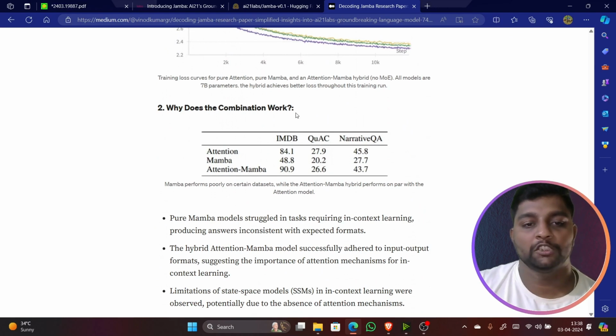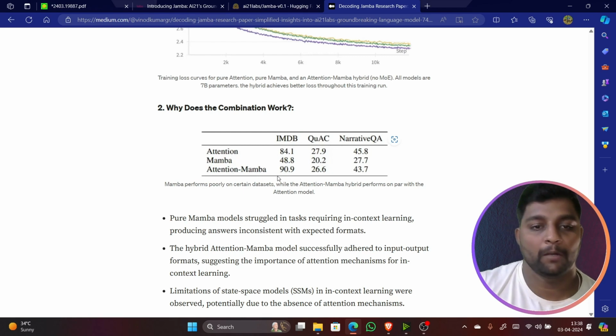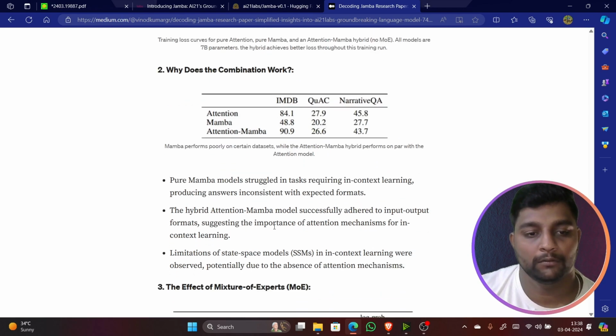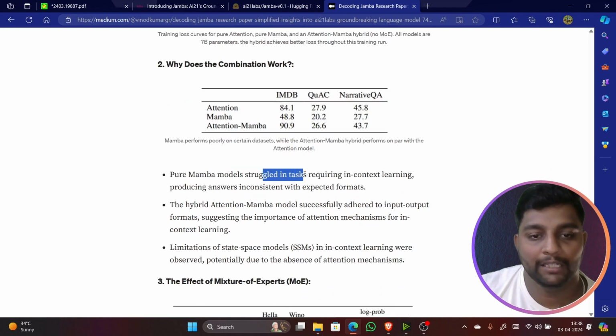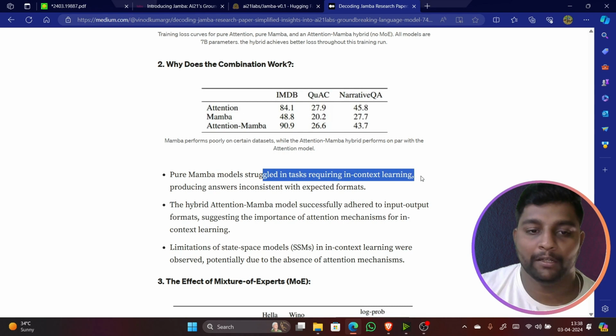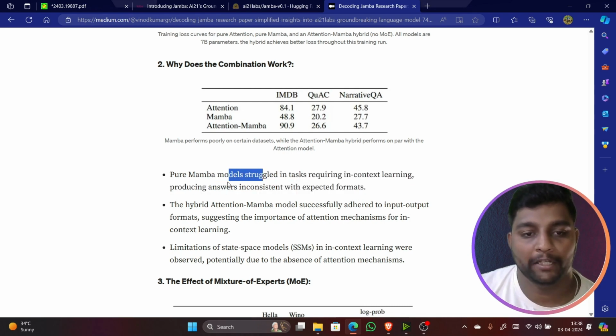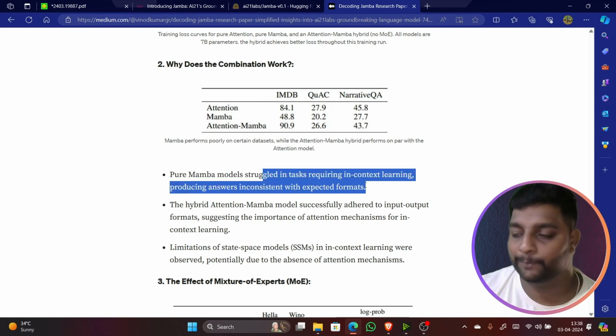So why does the combination work? Attention, Mamba, and attention-Mamba. You can see here for attention it's 84%, and Mamba on IMDb and QuAC. A pure Mamba model struggles in tasks requiring in-context learning, producing answers inconsistent with the expected formats.